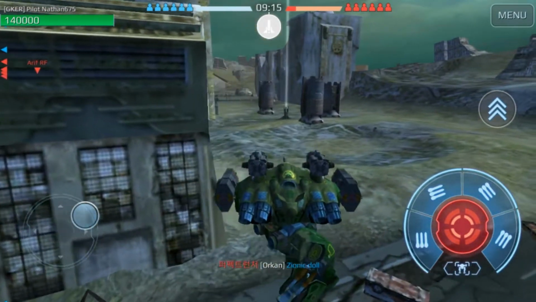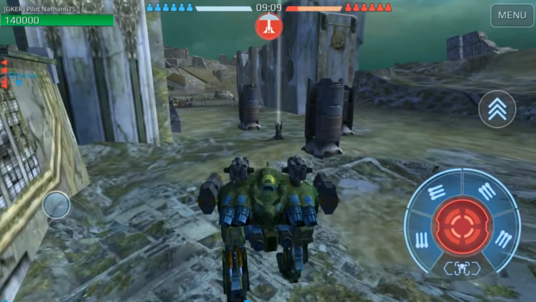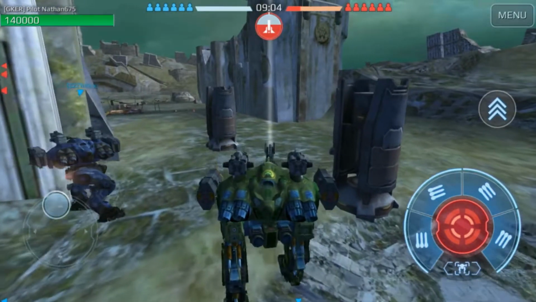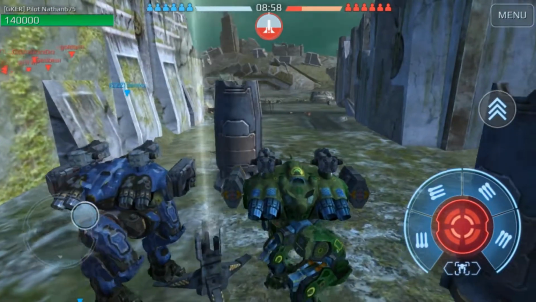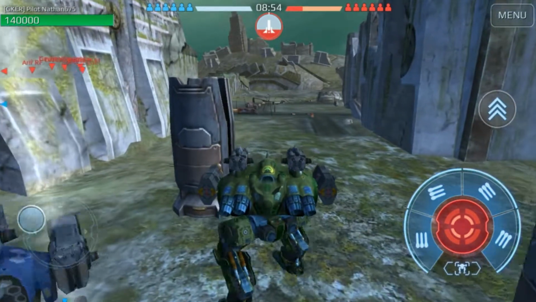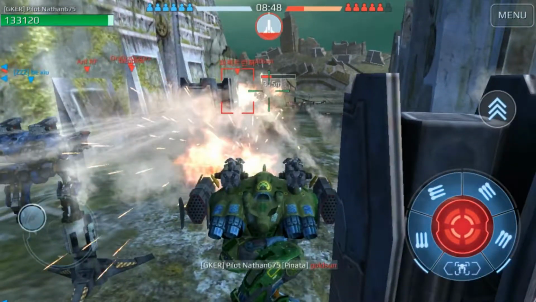Now keep in mind, even though the Griffin has the jump ability and covers about 100 meters per jump, after that it has a cooldown of 20 to 25 seconds. And the maxed out walking speed that you get from level 9 onwards is only 35 kilometers per hour. So overall the Griffin is a very slow bot. So not ideal on long range maps, but very useful on short range maps, as you can see now.